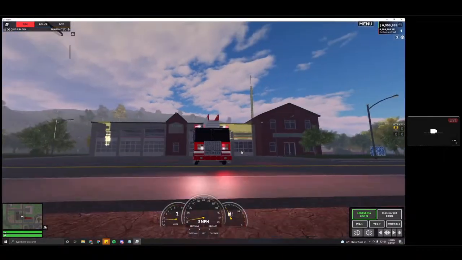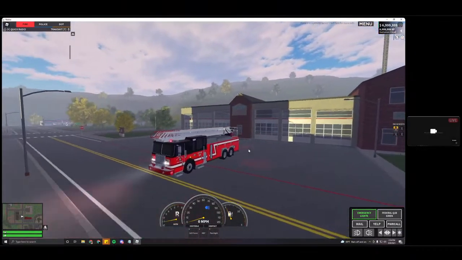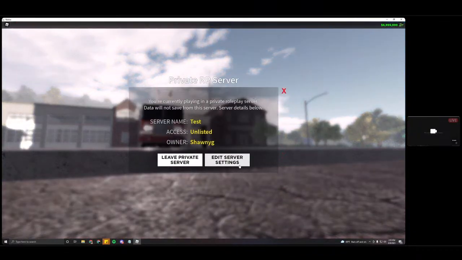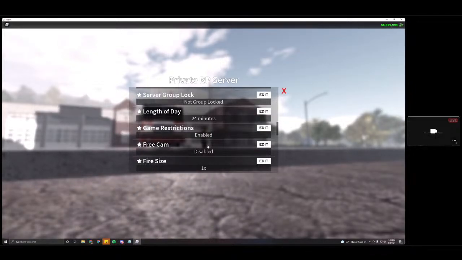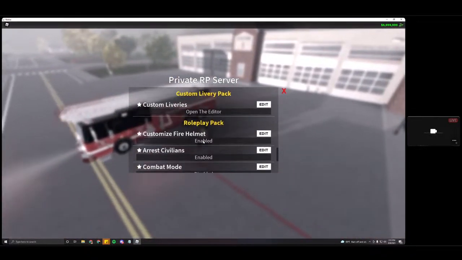So everyone in the comments is talking about why is it so expensive. If you're going to play on a server, you don't have to buy it. Only the server owner has to buy it. So not every player has to buy the custom livery pack. If I'm going to play on Sean's server and he's the owner, then he just has to buy it, and then I can use his liveries. So if you're in a community already, don't think that you have to buy it just to use them. Just the server owner has to buy it, and then you can use whatever he or she makes.